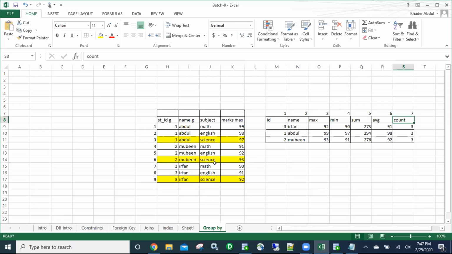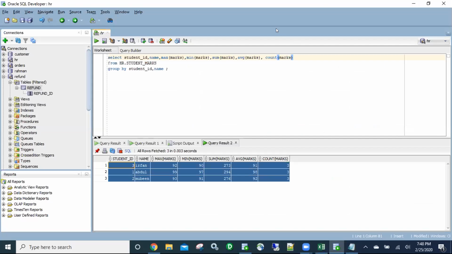You can convert rows to columns using aggregate function. Oh, sorry, using group by. Is that clear to everyone? Is this clear what I just explained? Group by and this and that.